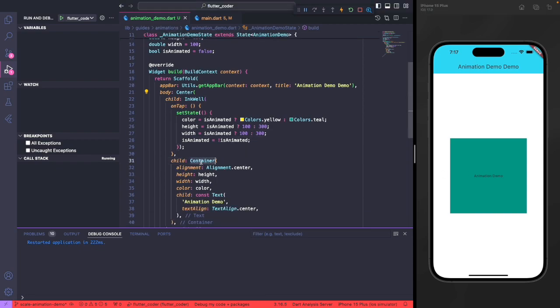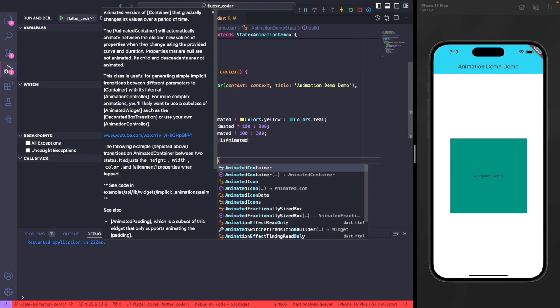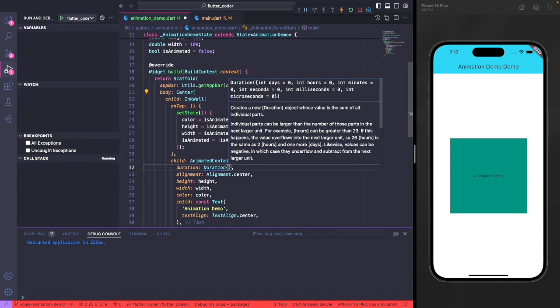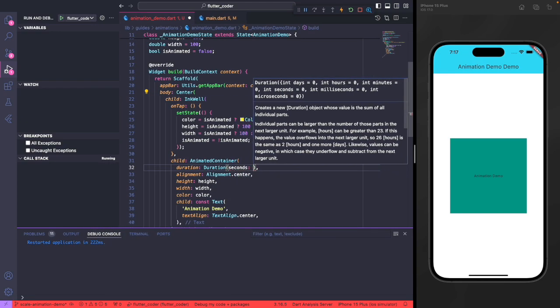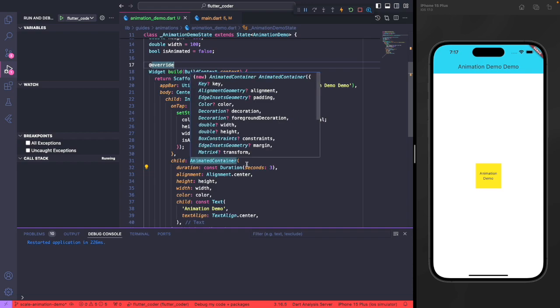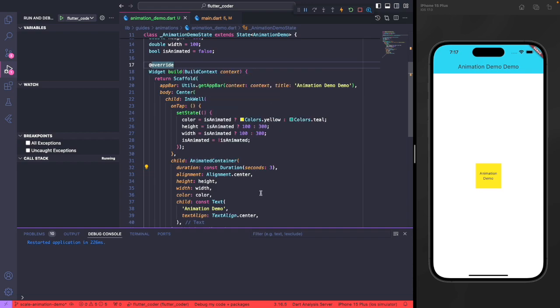For that, we have an animated widget, that is the AnimatedContainer, and it requires the duration, till which time this animation will be played. So let's rerun it again, and now we can see that the container has become an AnimatedContainer, and the duration that it has is 3 seconds.